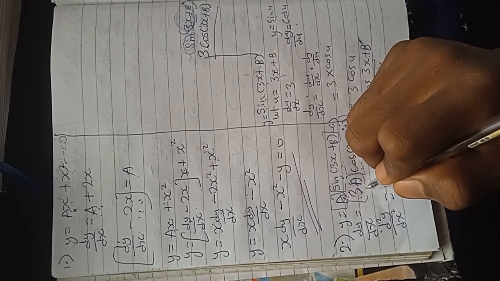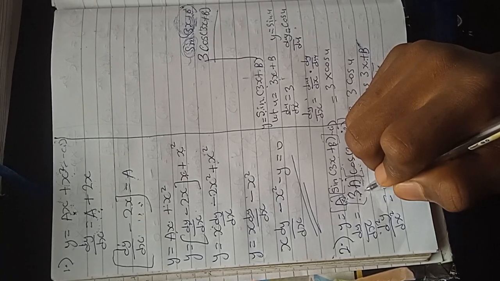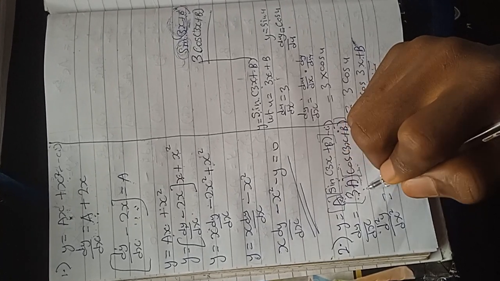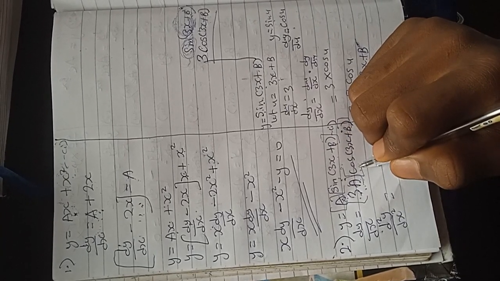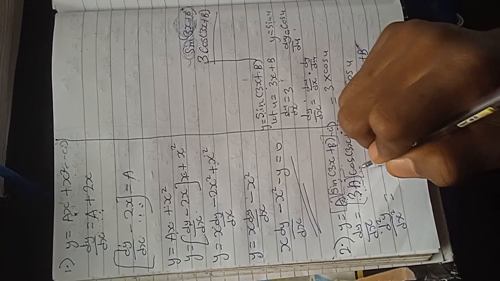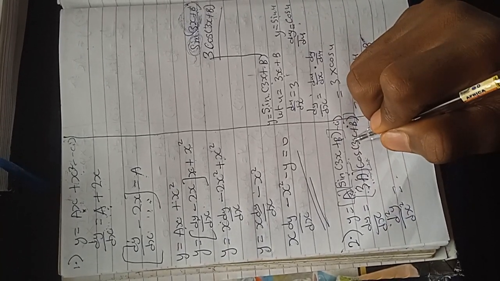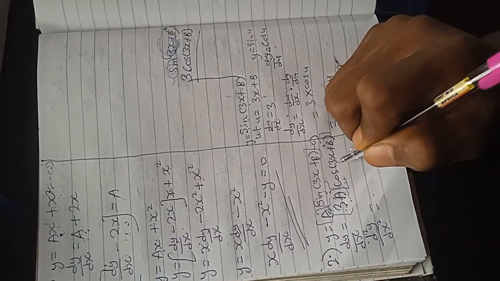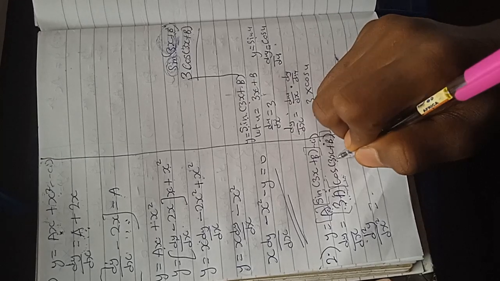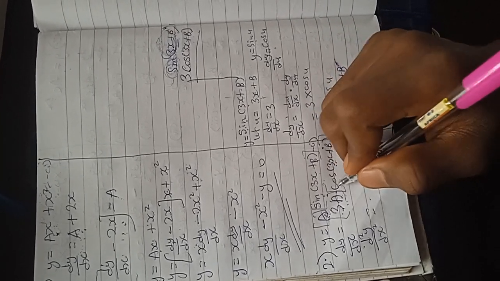So how do we do it? The differential of 3a: 3a is still a constant. If you differentiate it, you're still going to have 0. 0 times cos(3x + b) is going to give you 0. If you differentiate cos(3x + b) using my short form, what is the differential of the content? The content is 3x + b. If you differentiate it, you're going to have 3, multiplied by the differential of cos.